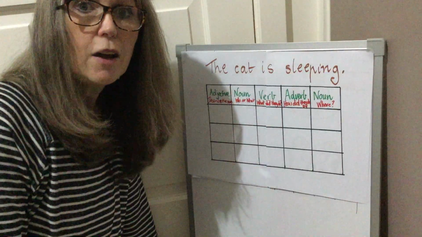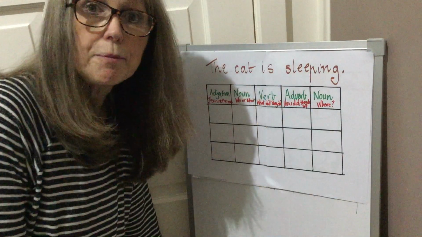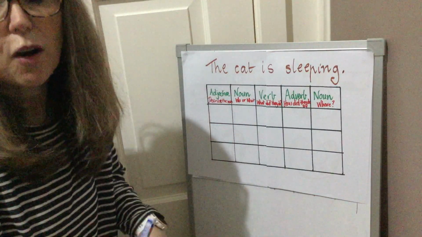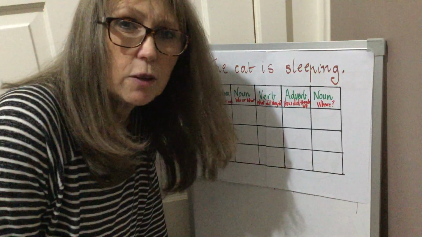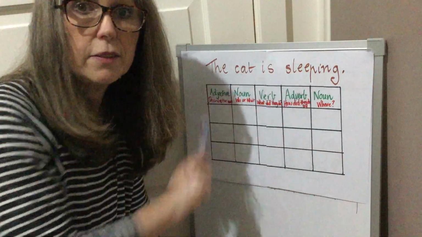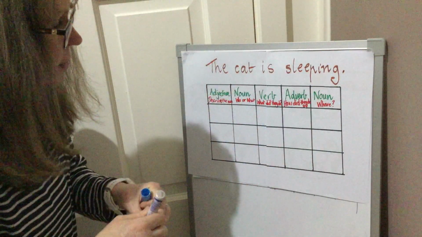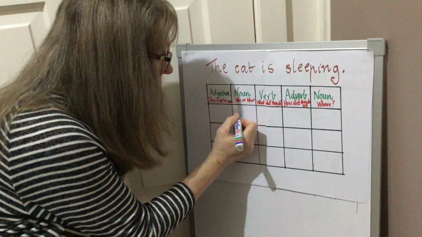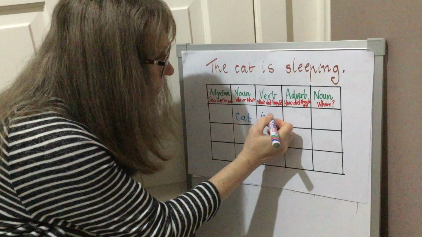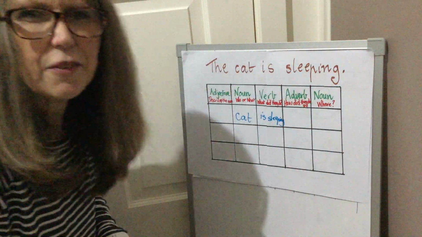And that's where we can use this chart, which is on the computer. You do not need to print it all out. You can just write lists of words. So please don't feel that you have to print out that document because it's quite long. But this was one of the sentences that I could use to expand on. The cat is sleeping. So the noun, who or what, we know that's the cat. What's it doing? Is sleeping. But the rest of it, we have to fill in.